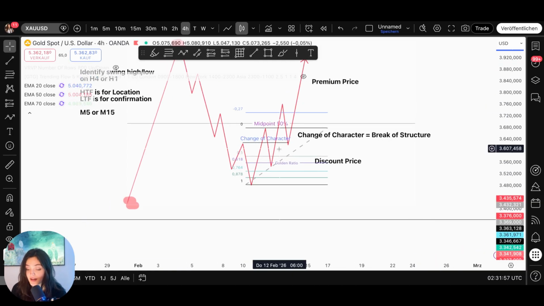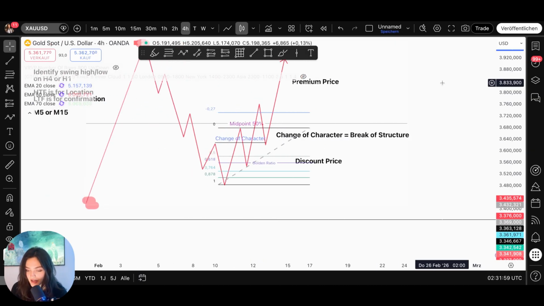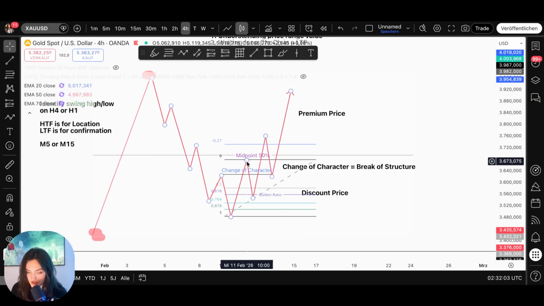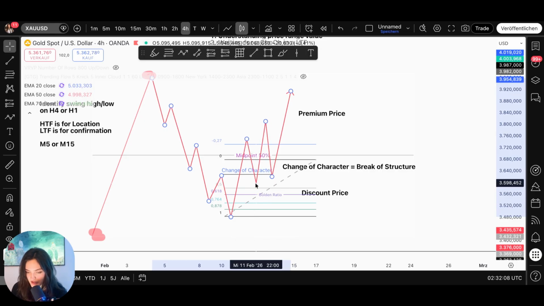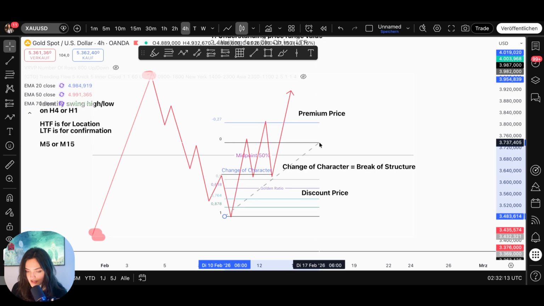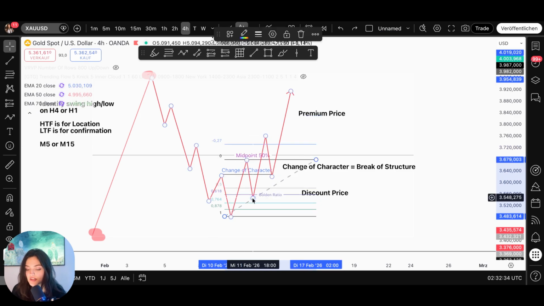So in this case, I didn't draw it perfectly. It would actually mean that this impulse would have been way stronger here, maybe, and this retracement would have actually been somewhere around here, so around the last lower high. So here in this scenario, this pullback is actually not aligned with the lower high. So it's not a 10 out of 10 setup.